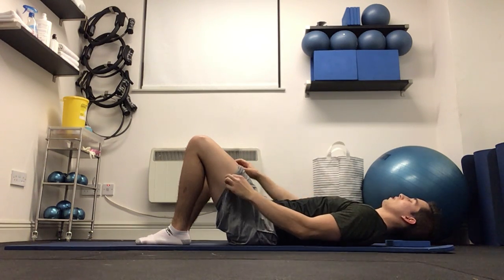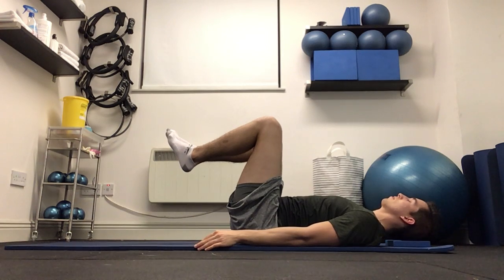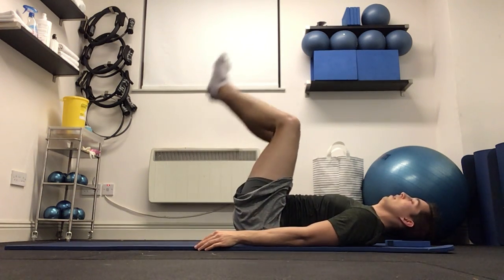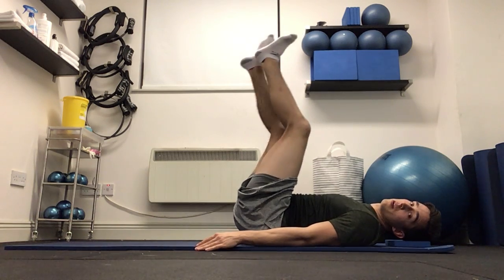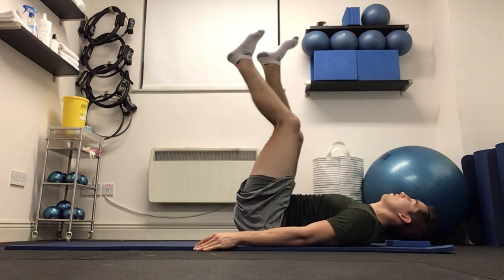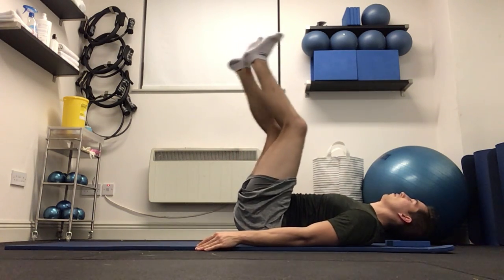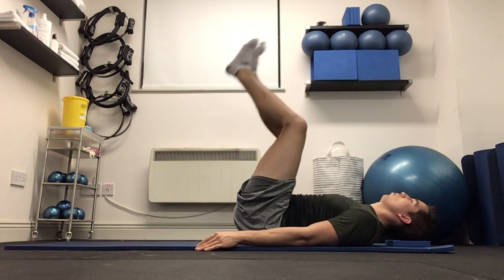Bring both legs to tabletop again. Imprint the spine. Extend the legs up, keeping the legs extended. Go for flutter kicks for 10, 9, 8, 7, 6, 5, 4, 3, 2, and 1, and relax.